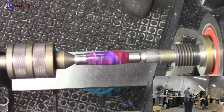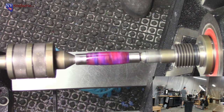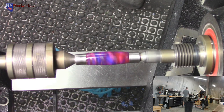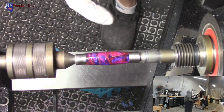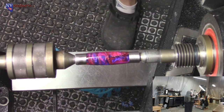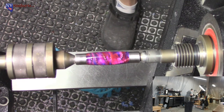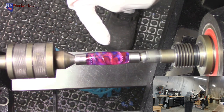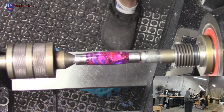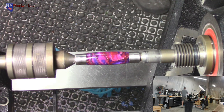Yeah, you definitely, all you got to do is just hit it with the denatured alcohol or acetone or anything, and it'll come off. I like the color in those things, though. It actually does add a little bit because you can see part of the, I don't know if you guys can see that, but you can see some colors on it. Like right there, there's some orange. So I don't know, you could just go without color.